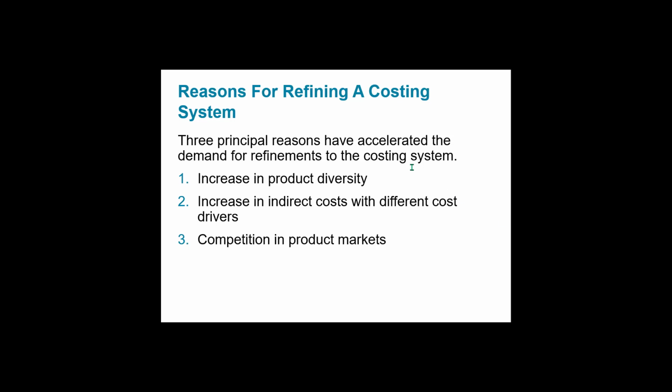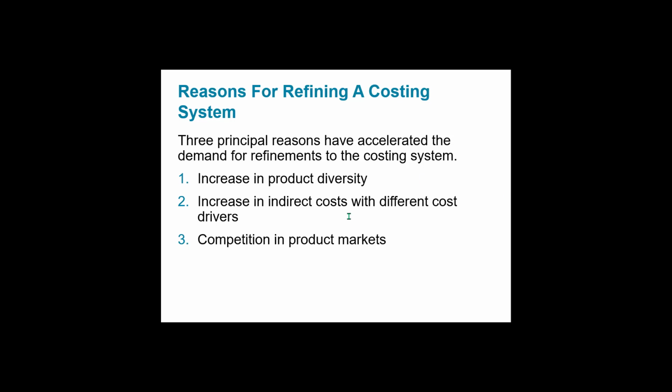And there are 3 principal reasons that have accelerated the demand for refined costing systems. There's been an increase in product diversity. So let's say the computer and network resources needed to support electronic banking products are much greater than the computer and network resources needed to support a passbook savings account. You guys probably don't even remember those, but it was kind of a neat thing that you'd have a little book that you got from the bank that had your savings accounts detailed in there. So you'd have a balance, and every time you made a deposit, there'd be an entry in the book, and then you keep the book in your top drawer, and it was kind of a nice thing for your hands.